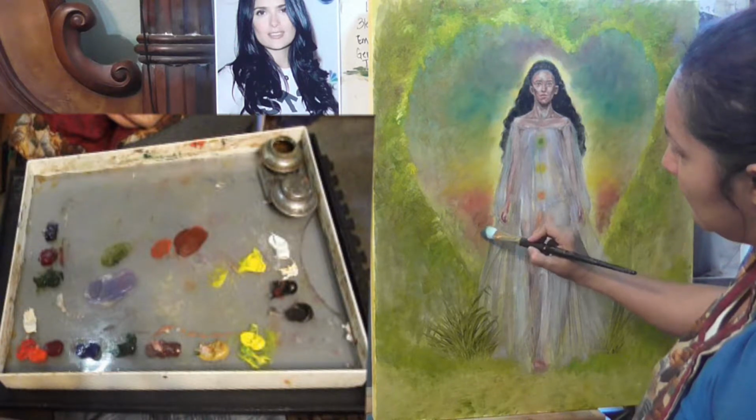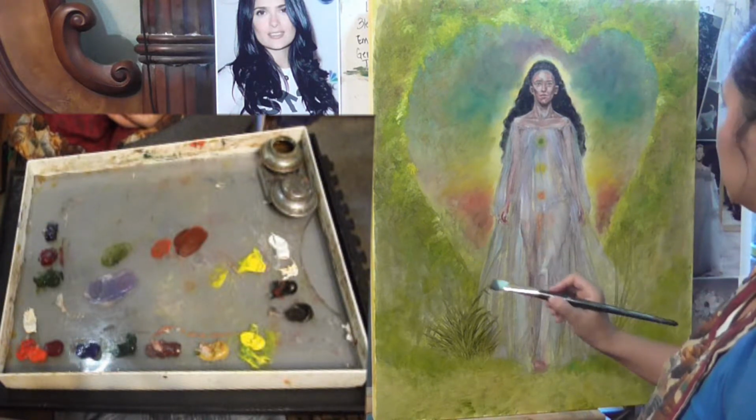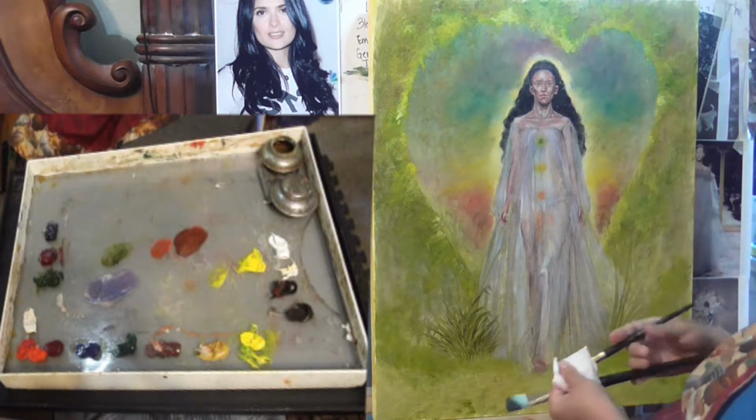One time I saw my aura and it looked like that, like psychedelic, funky colors.